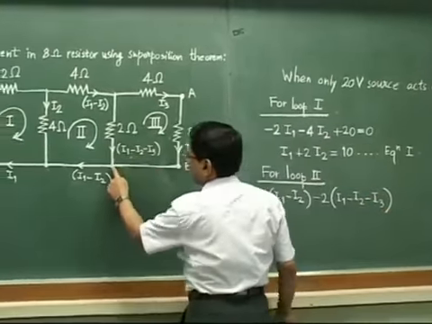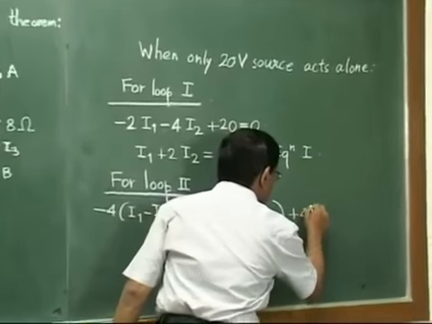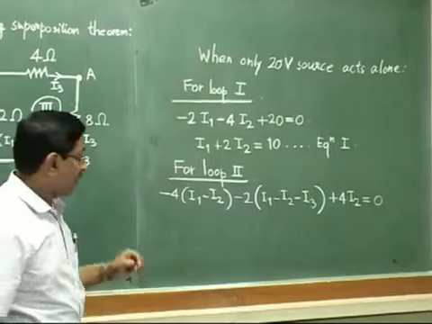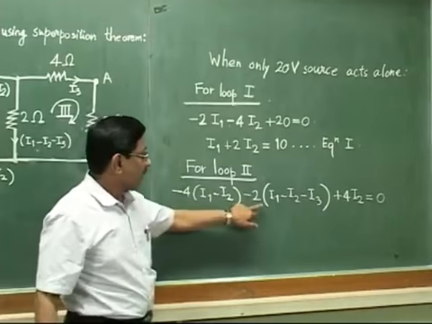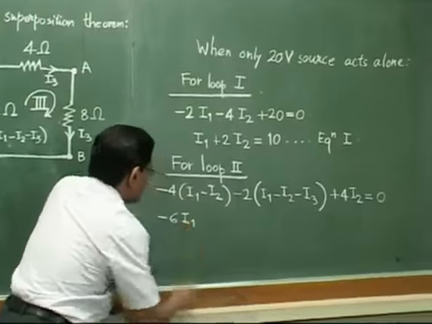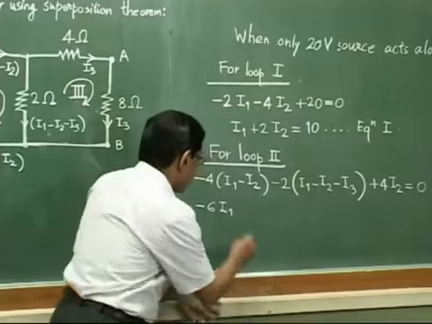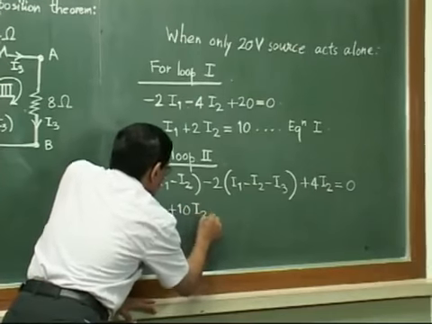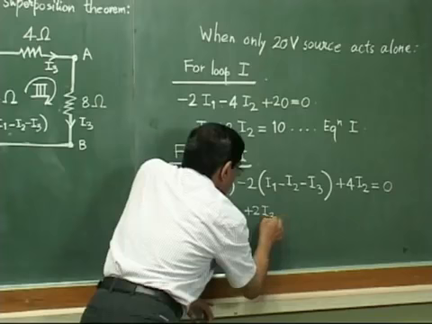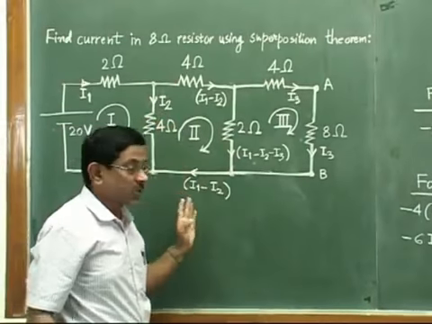Now we come down here, then to the left no component, and upwards it will be +4 times I2. Now we have reached the original point, so it must all be equal to 0. So let us again simplify. Let us collect the terms. So -4I1, -2I1 is -6I1. Those are the only I1 terms, so -6I1. Then I2 terms, +4I2, +2I2, 6I2, and +4I2 is 10I2. So +10I2. And I3 terms now, this is +2I3, equal to 0. There is no constant term, because in this loop there is no voltage source. So no constant term comes there.